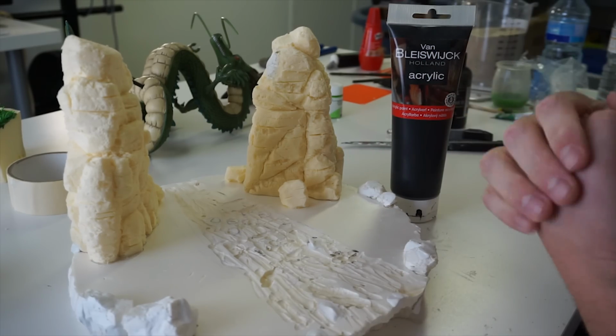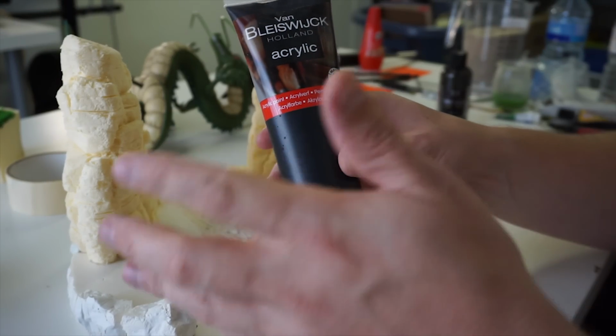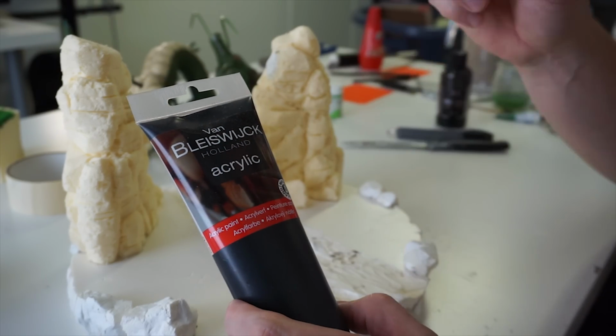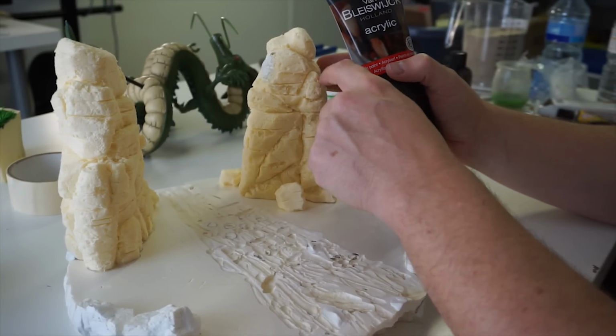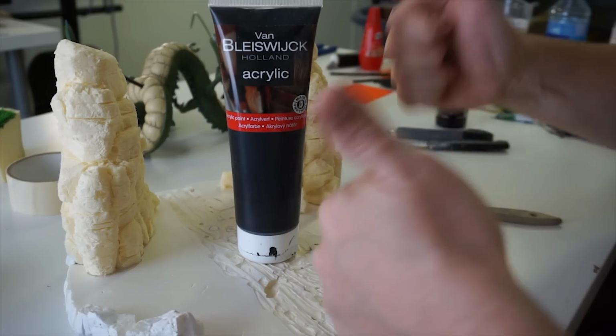Okay, the base is ready to get painted. We are going to use a normal black acrylic paint, and I'm going to dilute it with some water so that the paint gets more easily in all the cracks and seams. Okay guys, let's continue.